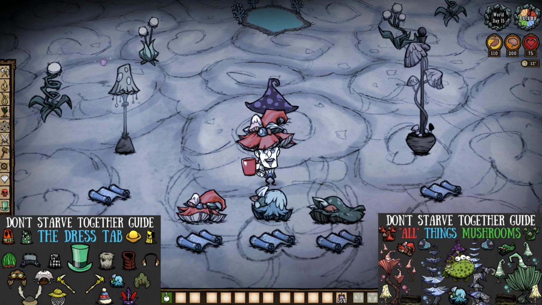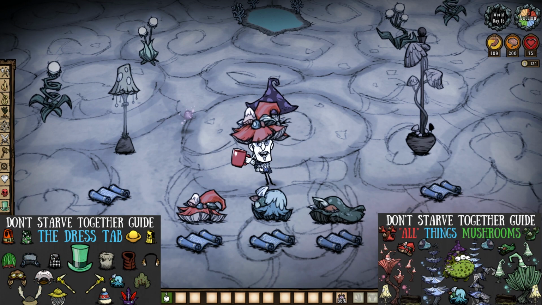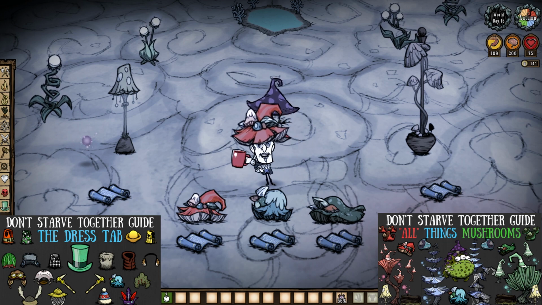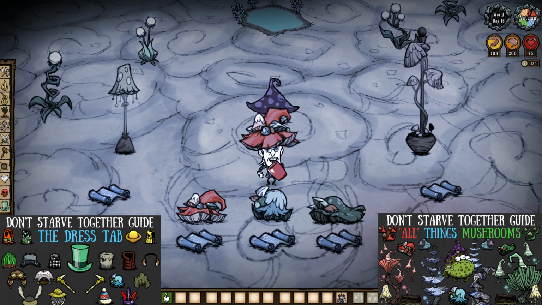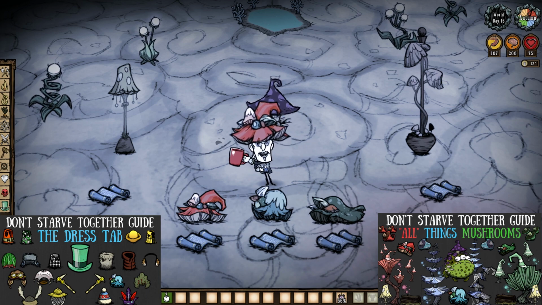But now the fun caps are dress tab items that reduce our hunger drain when worn, produce mushroom spores of corresponding color, but unfortunately speed up the spoilage of our perishables in our inventories, so be careful there. But yes, your ears do not deceive you. You will be needing to kill Toadstool multiple times in order to get all these blueprints.